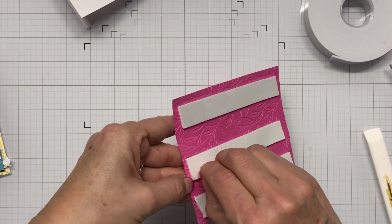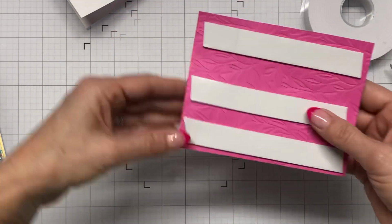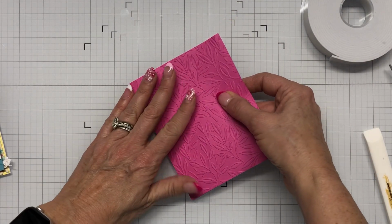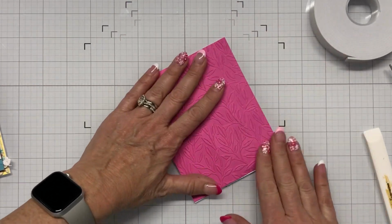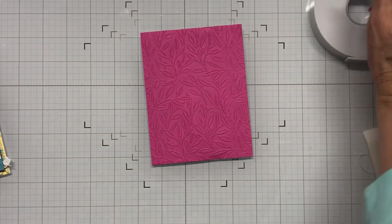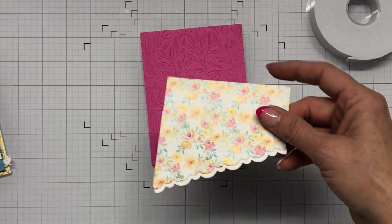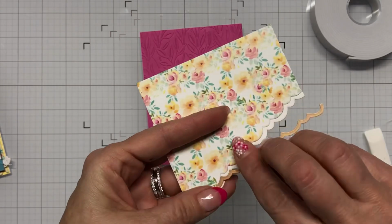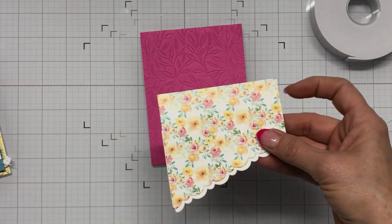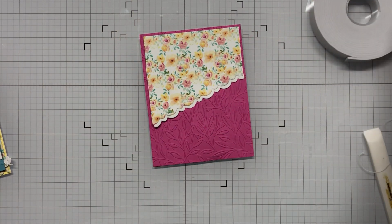So I'm just going to pull these 3 big strips off of here and get this laid down on my card base. Hopefully these will come together pretty nice. So there we go. We've got this panel that's very nicely embossed, and we're going to bring in some elements. Now I took one of these dies that I was showing you earlier, and I just cut my paper, and that's how I'm going to get a 3rd card. I just cut that, and then I took some white and cut it as well, and just layered it. And my plan was to just kind of lay it down on our border here.